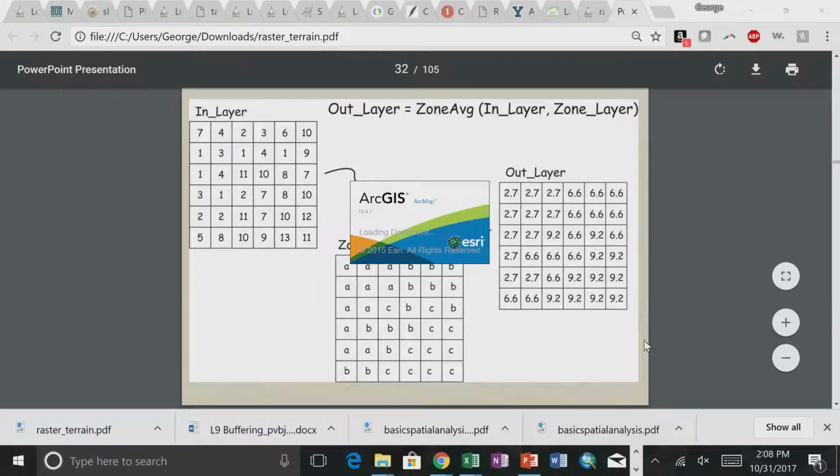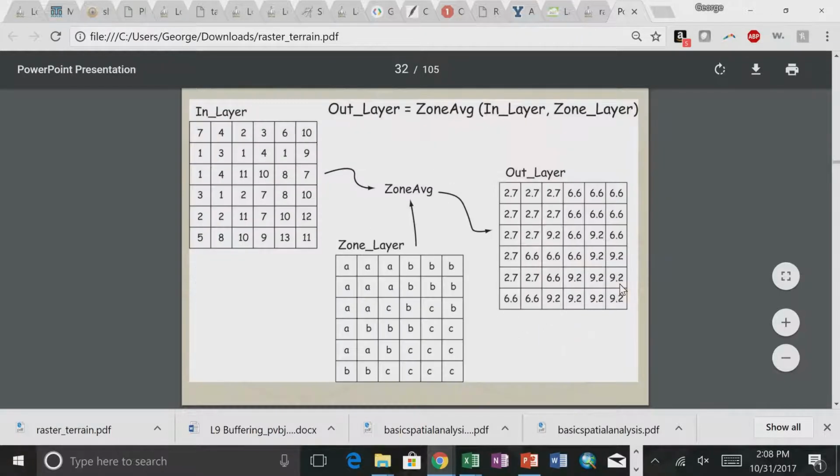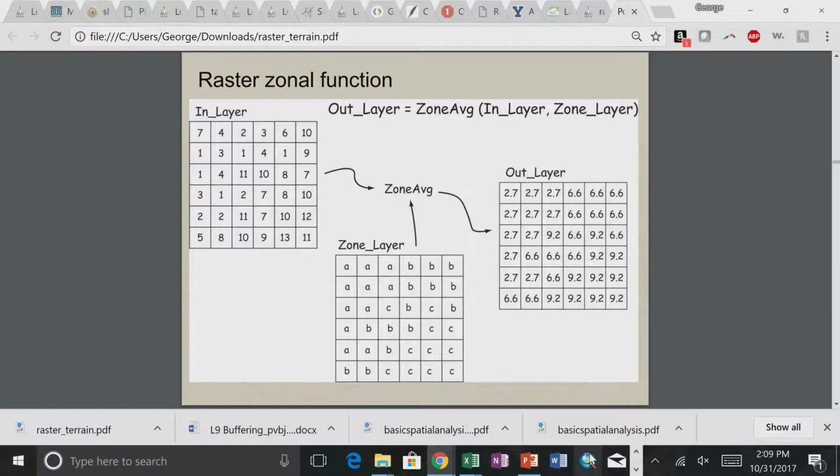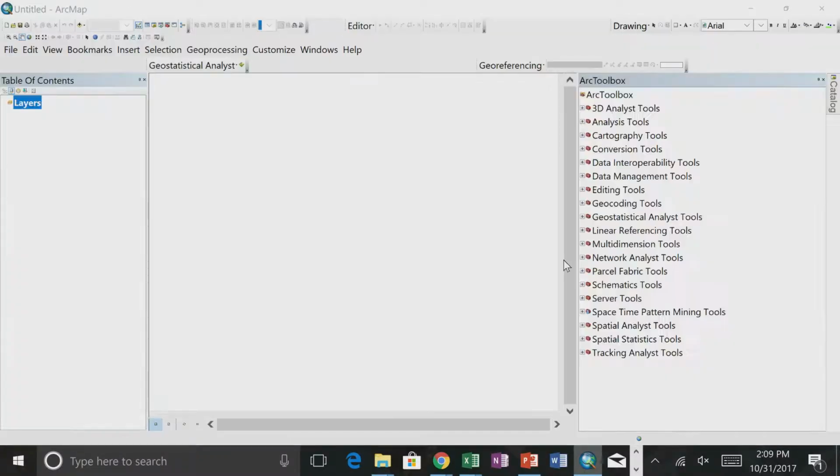I did open it back up, didn't I? Okay, so I'm going to open up Untitled. I didn't name it anything interesting.